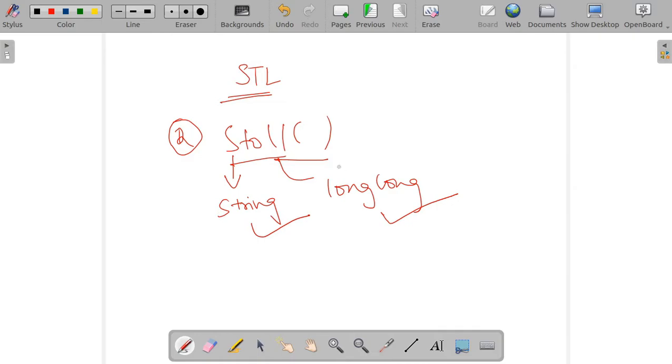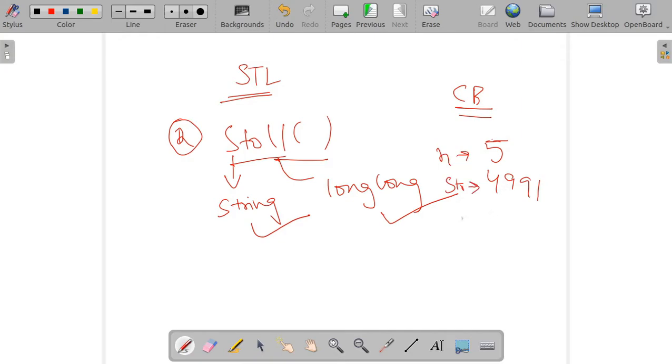Why will we be using this function is because we have seen that for checking CB, let's say the input we have is 54991, right? So this is our value of n and this is our string.